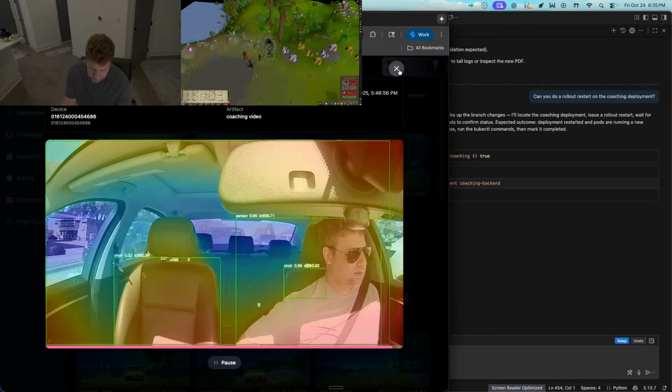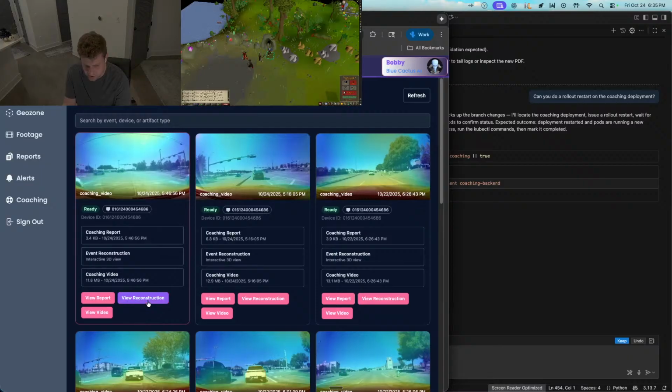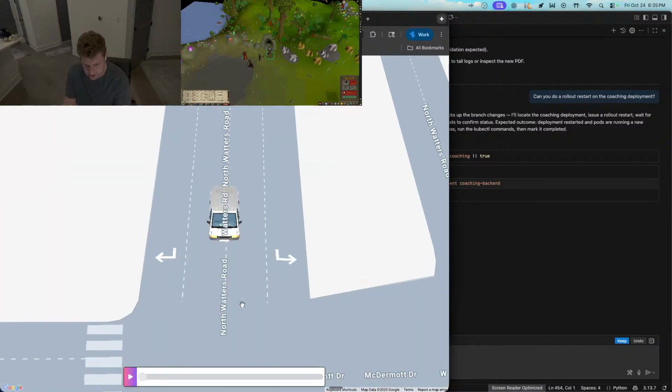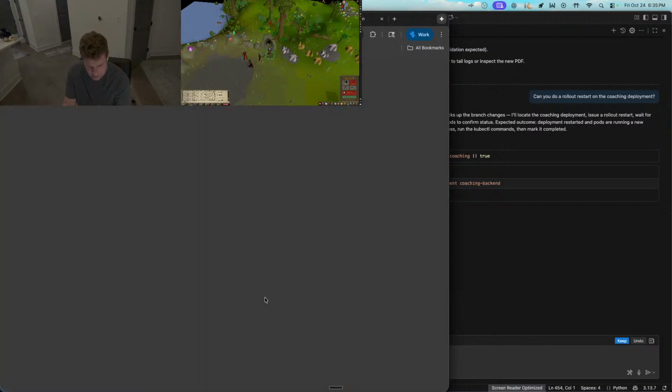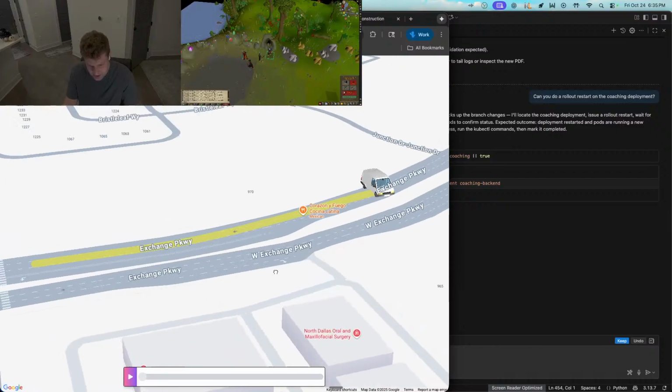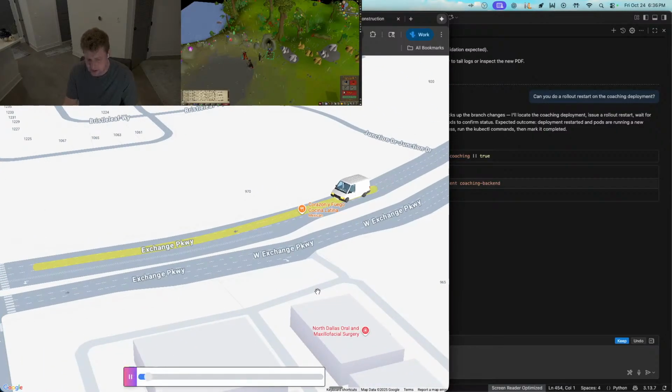And then we're also building a reconstruction of the event. So we're building this 3D simulation, which is pretty much running at a relative speed. This gives a fleet safety director or a fleet manager even more context to help them coach their driver.